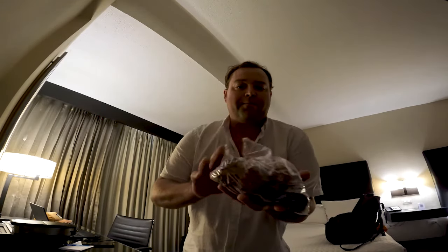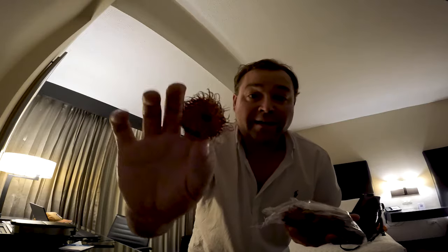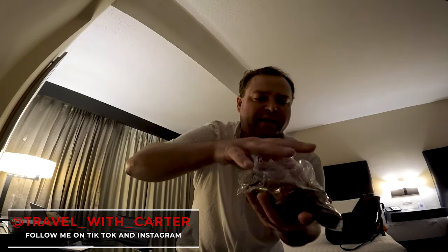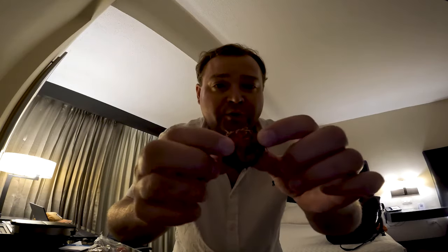Okay, also with my $10 challenge so far, I've been able to get this big bag, almost probably a kilo's worth of Lychee or Rambutan. So if you're not familiar with them, they're little spiky fruits that almost look like a strawberry. And yeah, they're really nice, and I'll open one up for you, show you what they look like on the inside if you are not familiar. So I actually didn't know they grew in El Salvador. I've had these a few times, mostly in Asian countries, but they do grow here.